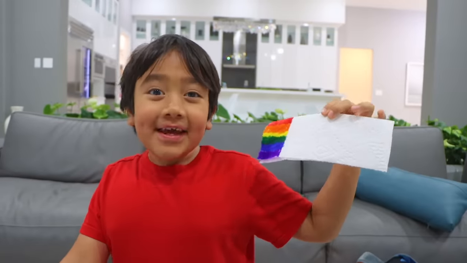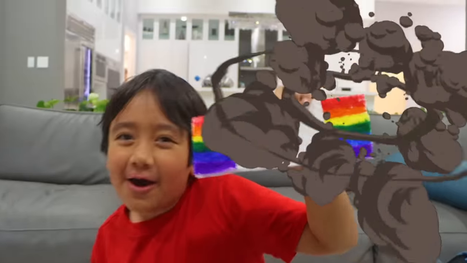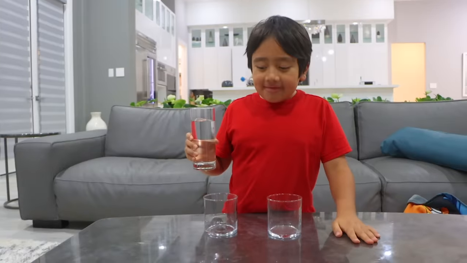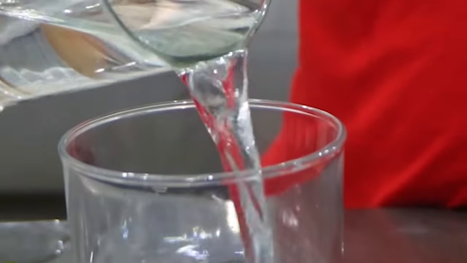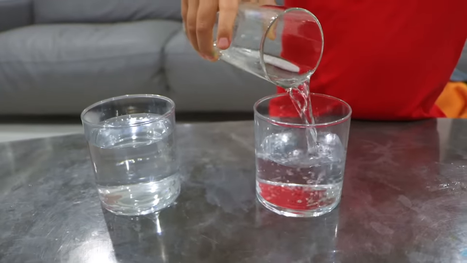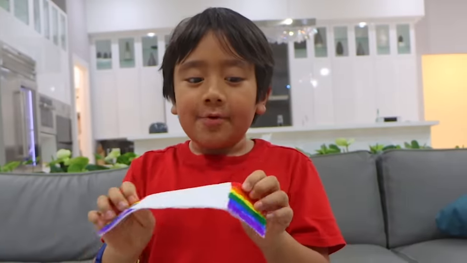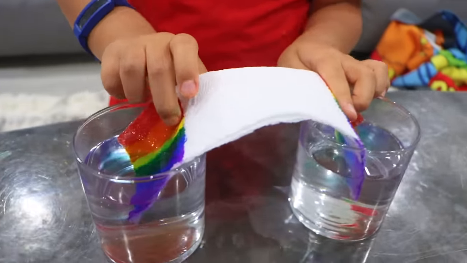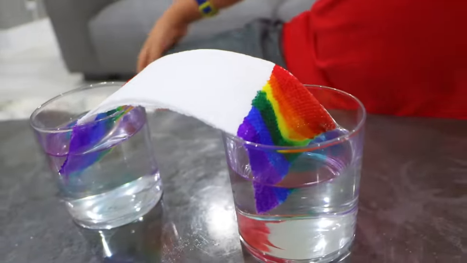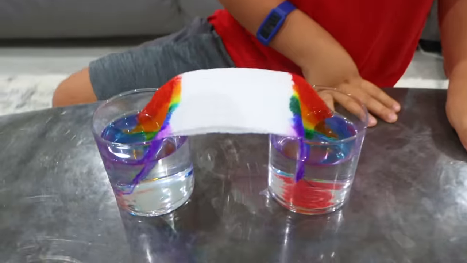Now do the same thing to the other side, like this. See, like so. Next, fill up your two cups of water. And the second one. Now, take your rainbow paper that you drew and put half of both of the sides in the water. Now we wait. Watch the rainbow form. Look, it's already forming a little bit.